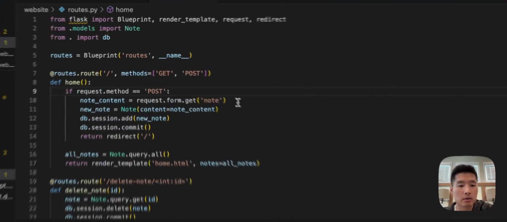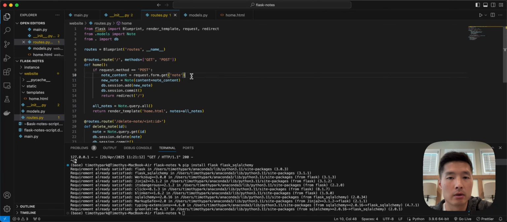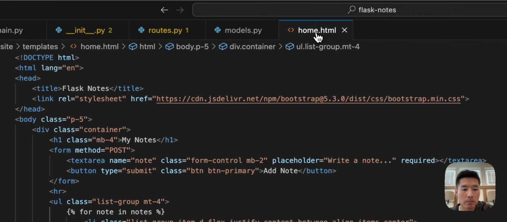note_content is equal to request.form.get('note'). It gets the value from a form input field named note from the HTML file. So this note has to match the note name in home.html, which I'll go over real quick.